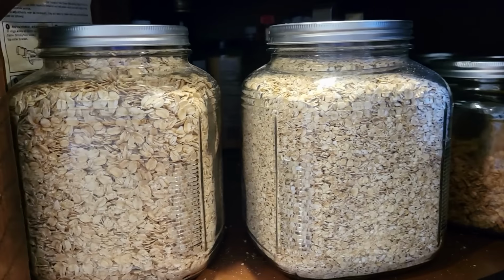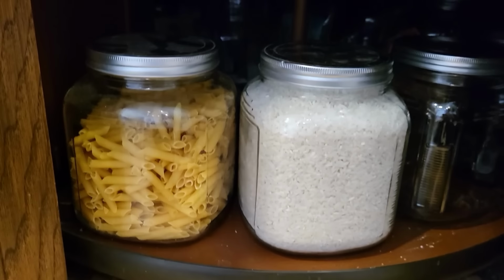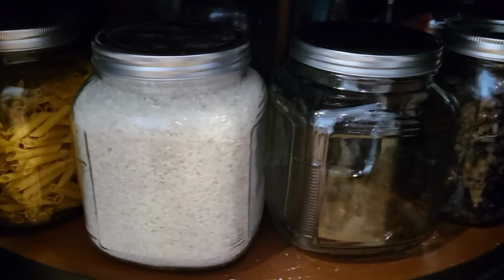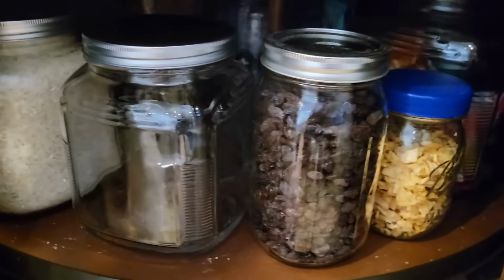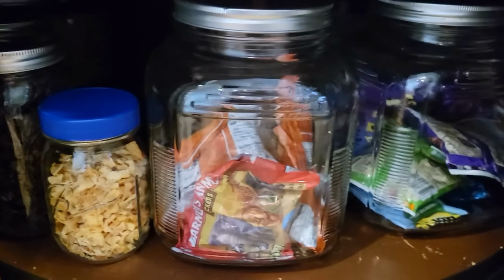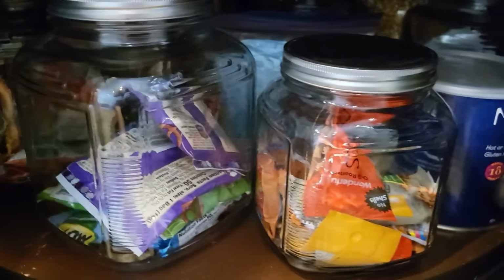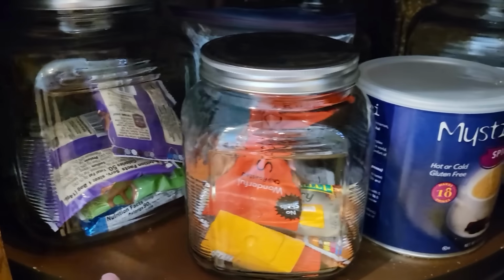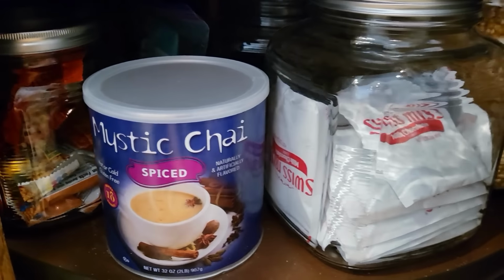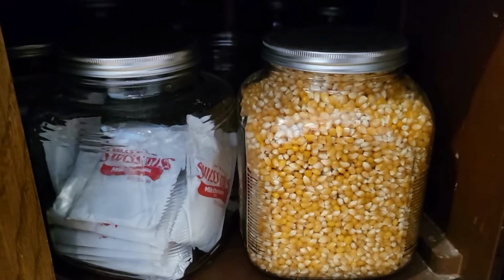I love having these jars. I'll leave a link to these in the descriptions. Keeps everything fresh and the kids can access it easily, as can I. I have a jar with pasta and rice, an empty one currently right there, some raisins, a little bit of dried apples left, and then these are snack jars for prepackaged snacks when we have basketball or on the road, as well as the adult snacks with the Lara bars. Drink mixes right here, chai tea, lattes, hot chocolate, and then of course a large container of popcorn. All right, that's the Lazy Susan.